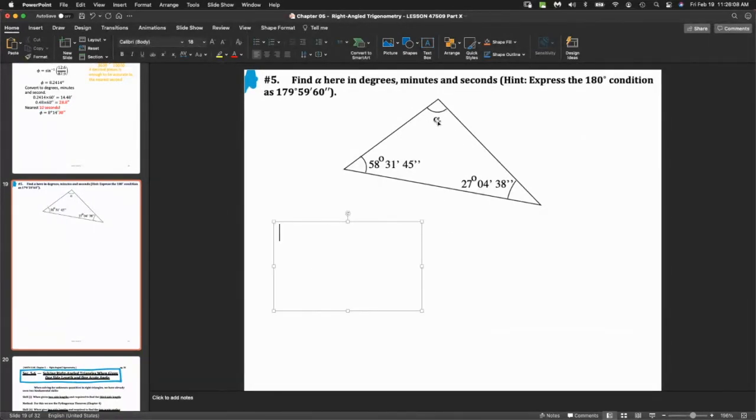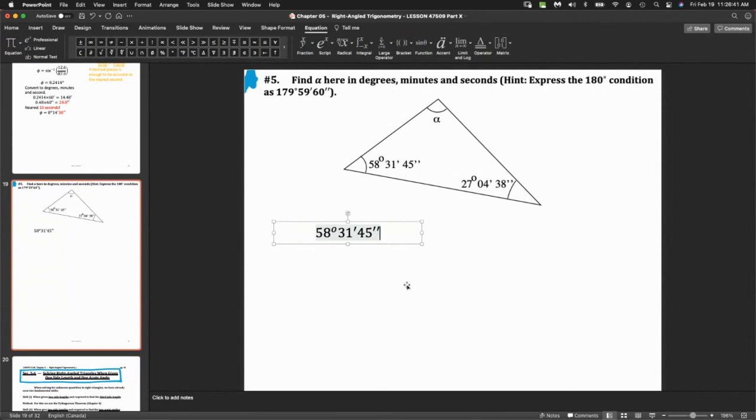Let's find the angle alpha. Can someone tell me a strategy? Let me know in the chat. What would be your strategy? Explain to me or tell me what to do here as a strategy for this question. No freaking out. Come on.